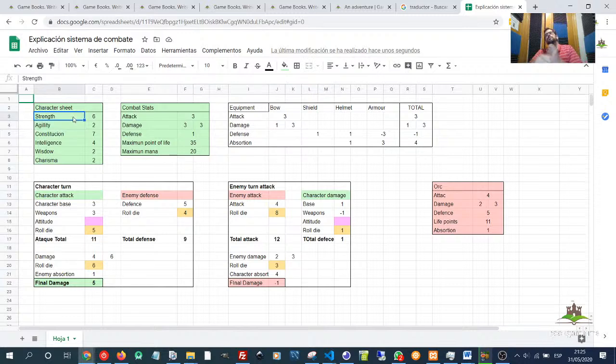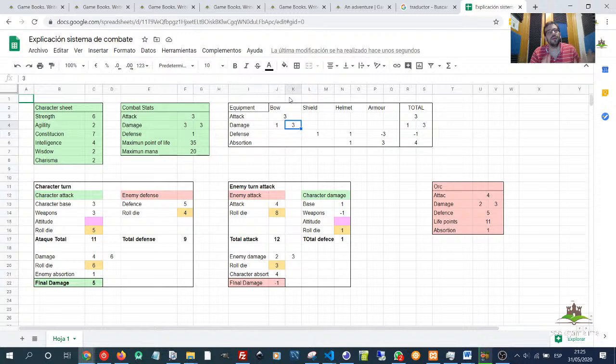If you have more strength, it is not related to the ability to aim at the enemy in the correct way. And for this reason, I made it so these stats don't take part in this case. Okay. For this reason, you are going to have 3 in attack only, and 1, 2, 3 in damage.